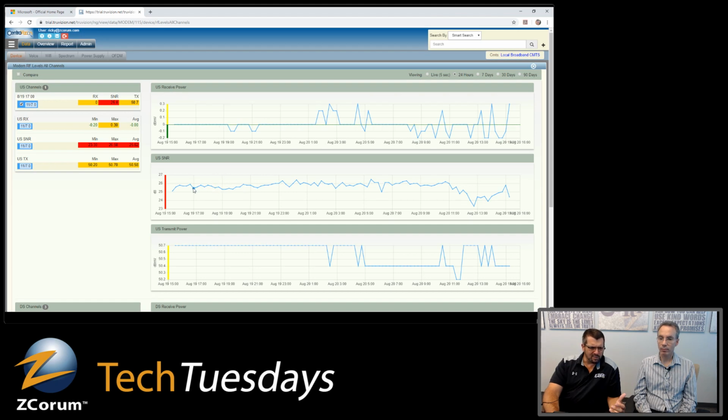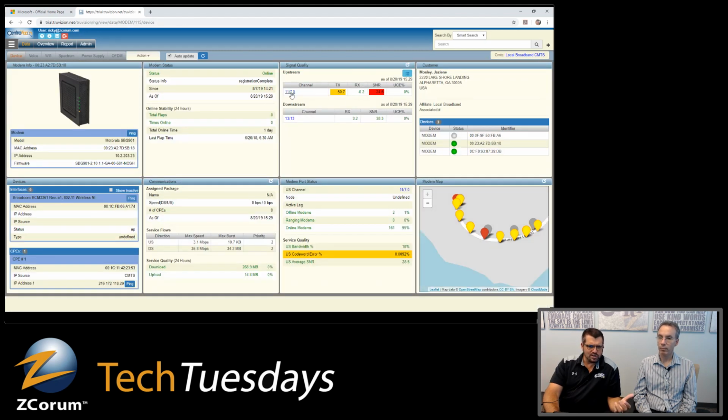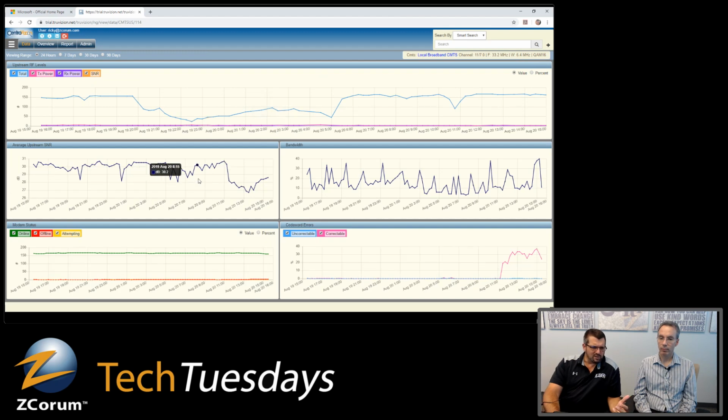We were looking at SNR. It's been kind of flat the whole time. And they even dipped down a little bit more. Is that everybody? What's the average SNR? We can go back to the channel itself. And what does the average SNR look like? Yeah, everybody got a dip, right? So it was a little bit better, and all of a sudden there was a little dip here at 11:30. So it's not just this customer. It looks like it's the average upstream SNR for all customers on that channel.